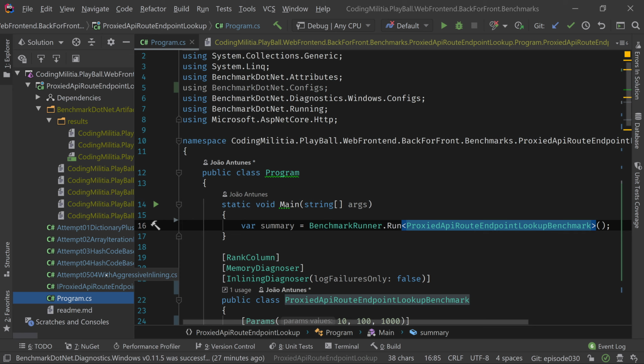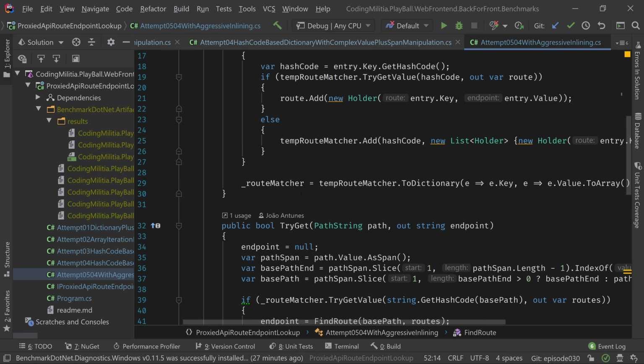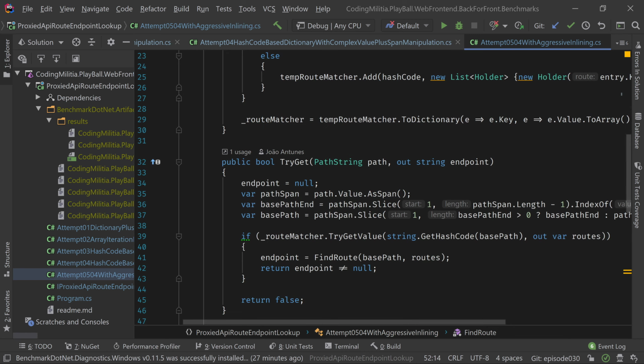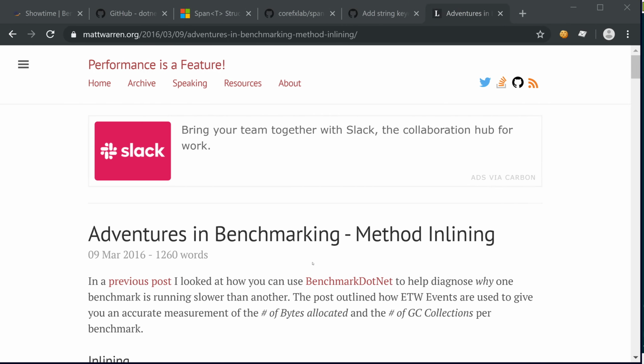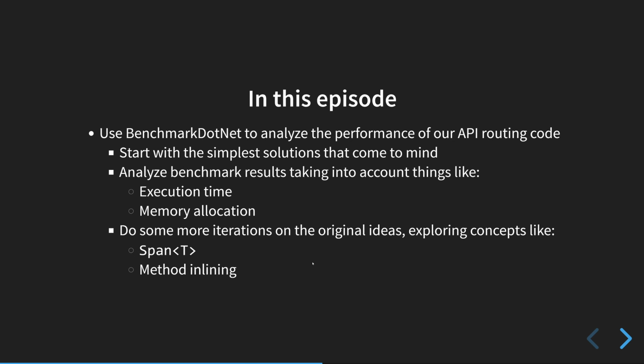Running is simple, and these classes are the same as we would use. So basically what I'll do is copy this class and put it in the web application, so we use this version. And yeah, besides that, right off the bat, I'm not really a great performance guy. It's not something I do regularly, but it's nice to have these notions. So when we are doing our code, we understand that, oh, maybe this could be better. But of course, when we are doing line of business work, we probably won't worry about a method inlining and stuff like that. Span is another question.